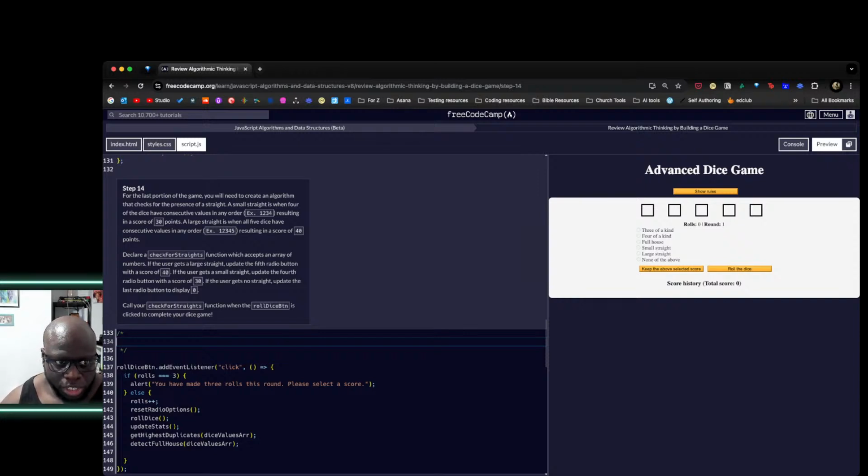For a small straight to be consecutive, it will always have to be 1, 2, 3, 4, or 4, 3, 2, 1. Not in those numbers, but I can have a straight either in the first 4 digits or the last 4 digits, from either end, right?